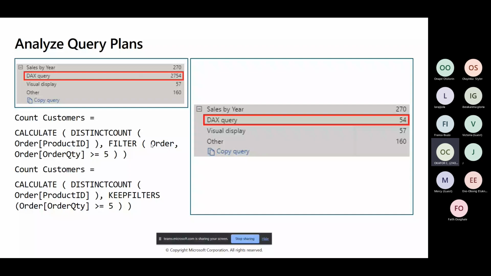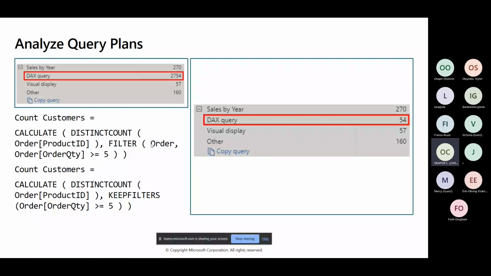For the very first DAX, we have CALCULATE, DISTINCTCOUNT of the product ID in the order table, filtered using the order quantity column in the order table where it's greater than or equal to 5.